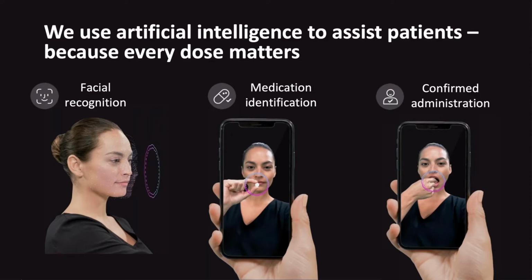This is how it works. When taking the drug, the app asks the user to go through a few simple steps, just like using DOT to ensure adherence. We are using AI to automate that process. AI is inferencing on the local smartphone and can run without any internet connection. This is a design choice requiring deep optimization, and we really put effort in to make that happen because you really can't tell your patient, hey, I'm sorry, it's not the right time to take your drug because you don't have any internet connection right now. The application uses facial recognition to confirm the identity and uses object recognition and activity recognition to make sure the right drug has been taken.